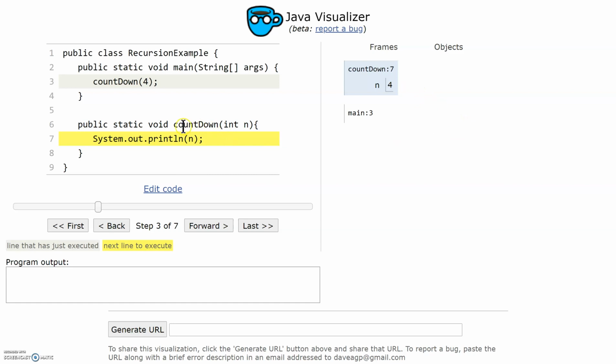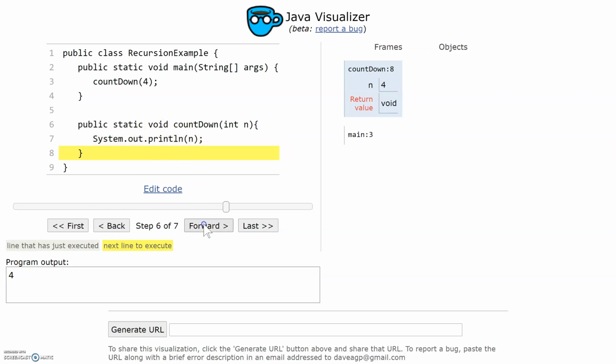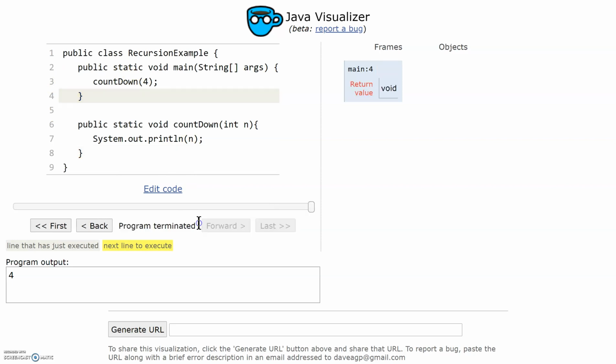So inside the countdown method, the first thing that happens is that the System.out.println runs, so 4 gets printed out. That's the last thing in the method, and the method's done. It returns void. The return value is void, and the flow of control jumps back to main, and that's the last statement in main, so the program is finished.